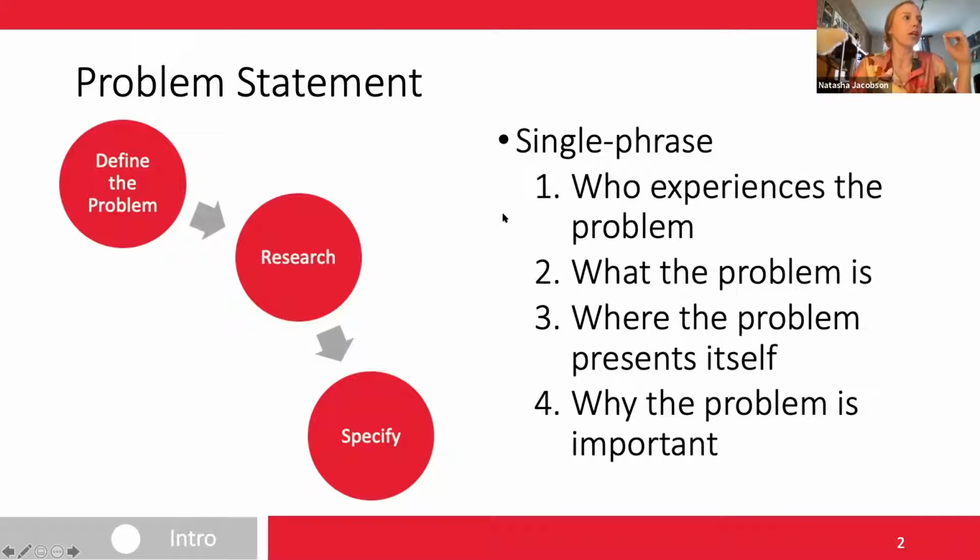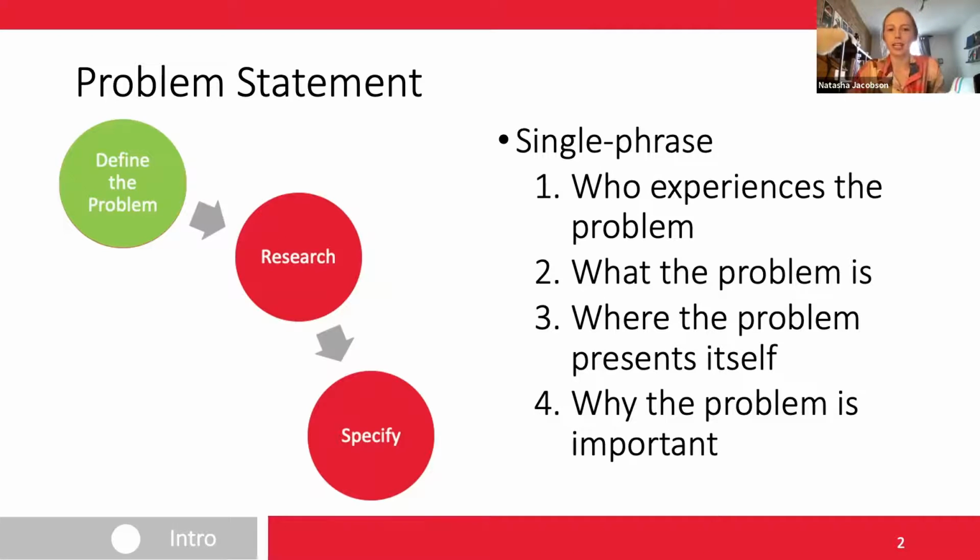So here we wanted students to really focus on part 1 of this design cycle: define the problem. And a good problem statement, we decided, encompasses 4 major components in a single phrase: the who, what, where, and why of the problem. And this was often a point of contention with students. We didn't always get all of those W's. So I want you to keep that in mind as we move forward in this story.